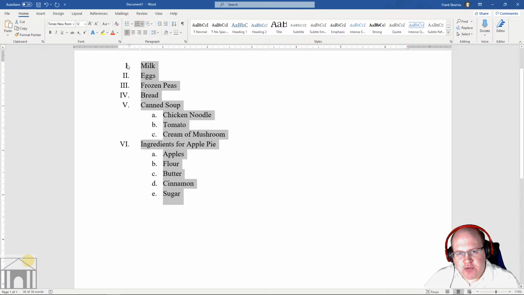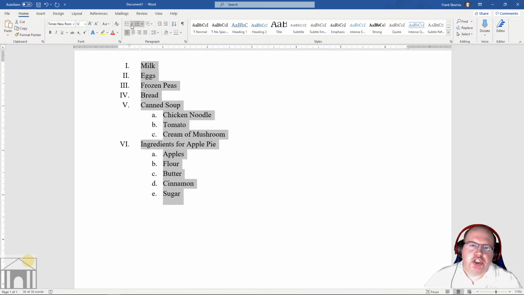So what happens is this left line here is all even all the way down. And if the number gets longer, it will move off to the left this way here, so that everything remains lined up on this edge, and this space here between the number and such remains even. It just makes everything look neater, because if the number went off this way, these items would start getting pushed off. So this just makes everything line up really nicely.